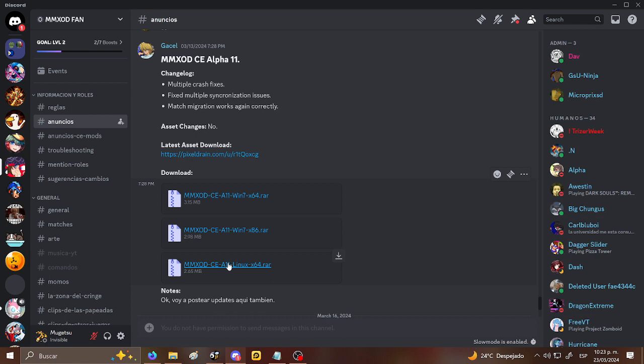When you have to update and the assets haven't changed, all you need to do is get the new correct version of MMXOD CE. Here we have, for example, 64 bits, 32 bits, and for Linux, 64 bits. I don't think that we have a Mac version, and by the look of it, we don't have a Linux version on 32 bits either, so this is what is available. If you don't have Windows or Linux, I'm sorry, you're gonna be out of luck.